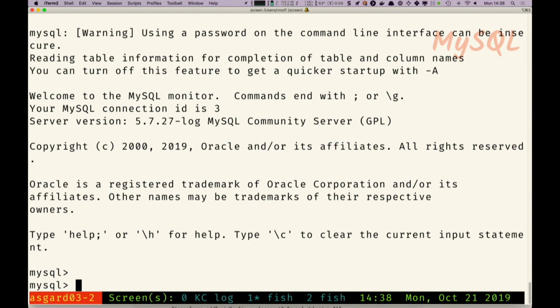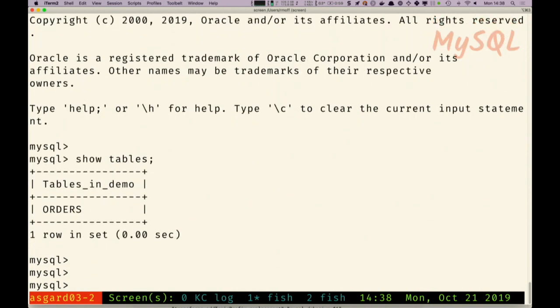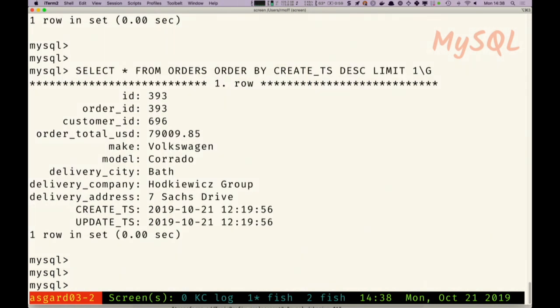Good stuff. So we've got MySQL. It's a relational database. It's any relational database. I'm using MySQL just because I am, but it could be any other relational database. And in this database, we've got tables, because that's what you do with databases. And we've got a table called orders. So you can probably guess what's in the orders table. It's got order data. It's got order IDs and who placed the order and what did they buy and what was the value and where do they live. Stuff about orders in a database.